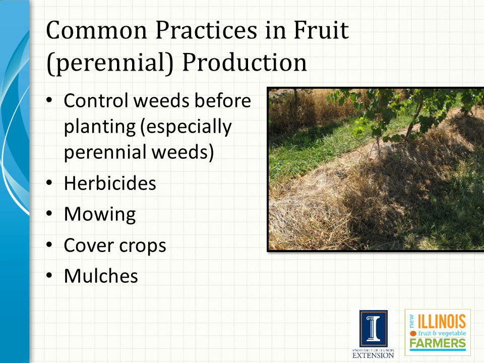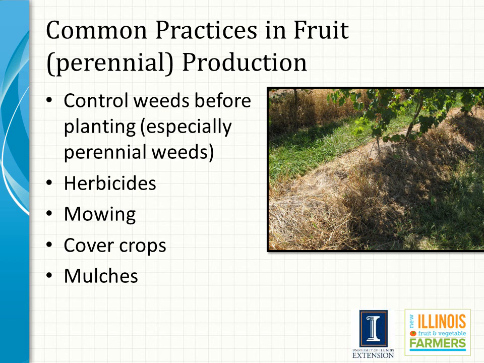Now in perennial fruit production, the most important thing you can do is to control and manage weeds ahead of planting, especially perennial weeds. So take an area that you're going to plant and make sure to manage those, whether it be with tillage or herbicides or any other way. Make sure to manage them and remove those perennials prior to planting, so you're not trying to deal with those in a perennial planted crop. And this is especially true because remember that crop that you plant is going to be in there for multiple years. You're not going to want to dig it up or replace it because you get a massive weed problem.